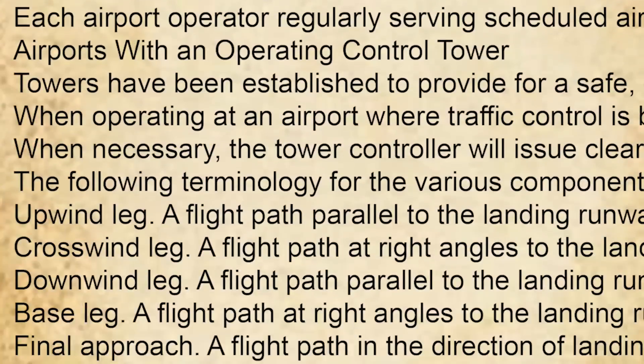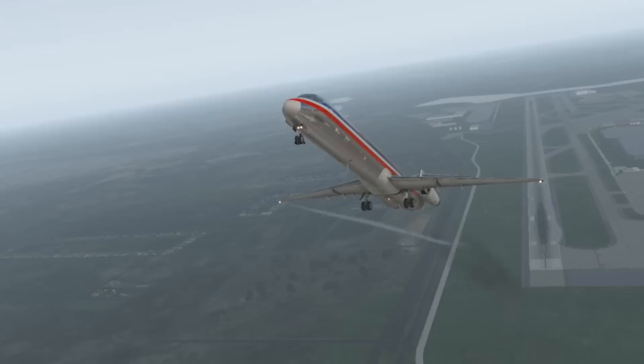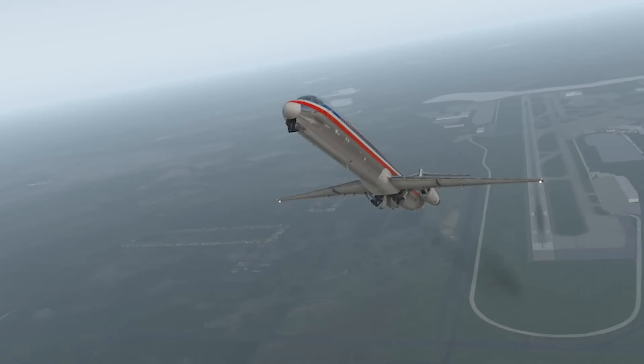In the bigger, faster jets, they've got these pesky rules and instructions that you have to follow. Today I'm going to fly a SID and I'm going to fly a STAR. SIDs are instrument departures and STARs are arrival routes. Think about these as on and off ramps to the highway in the sky. I have a friend named Russ whose job for years was designing instrument procedures, and now he actually flies around and tests them for accuracy. Let's hop in the plane with Russ and fly my slow little plane like it's a big fast plane.